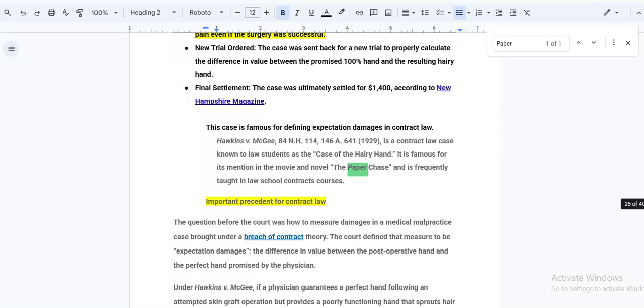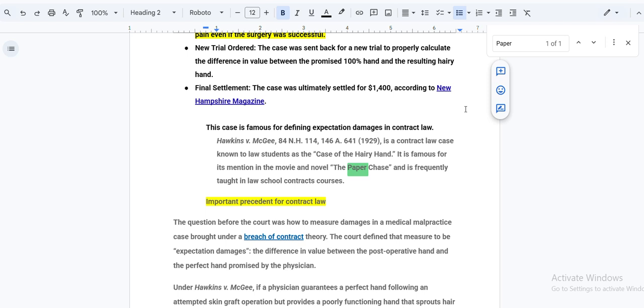Okay, so this case, Hawkins versus McGee, is the one that the movie Paper Chase is made about. I had said previously that it was the one about Putney where the student in the classroom taps another student on the foot, but it's not. It's the hairy hand, and you could connect the H in Hairy with the H in Hawkins. If that helps you, that's going to help me. You could also probably watch the movie to help you remember which one is related to that, and to give you a scaffold to help you remember this.